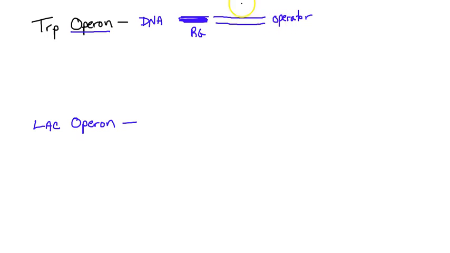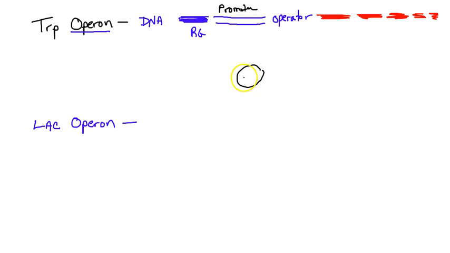Now, for the trp operon, there are 5 gene units that will eventually be transcribed, and they make 5 different genes. I'm just drawing some here. So there are essentially 5 parts or 5 different proteins being made. So we need the RNA polymerase to bind onto the promoter region, and we learned there's a TATA box in this area, and there are some transcription factors that help it bind, and we're going to learn something about these.